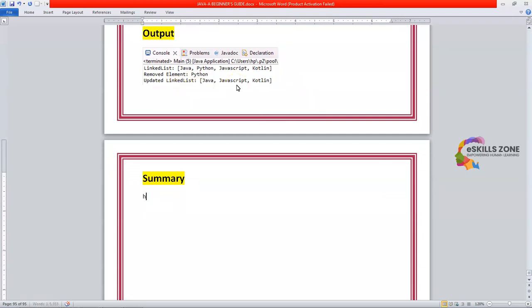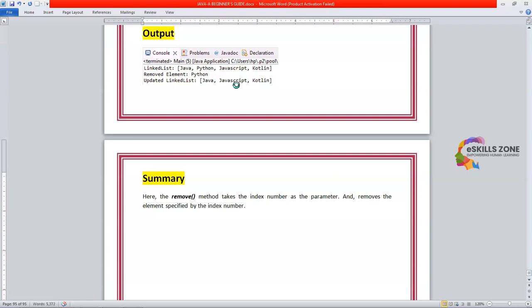So here the remove method takes the index number as the parameter and removes the element specified by the index number.